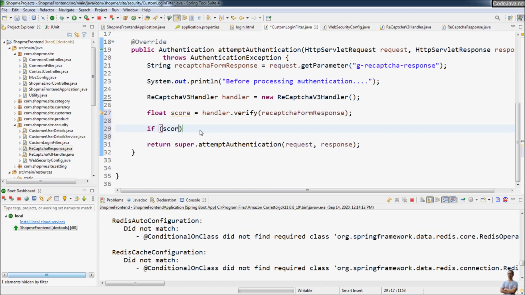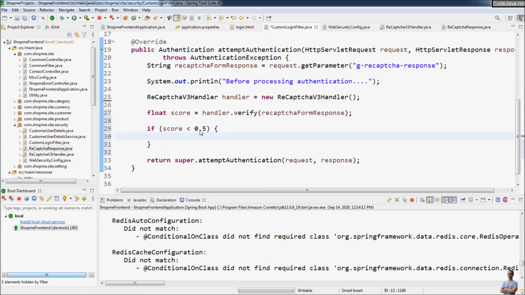If, for example, we use the recommended threshold 0.5, if the score is lower than 0.5, then we redirect the user to the OTP login form. Else, we return the attempt authentication method here, meaning that we allow the Spring Security filter to process the authentication normally.